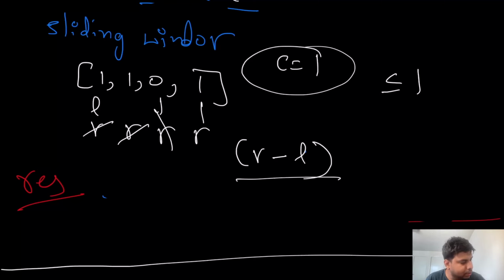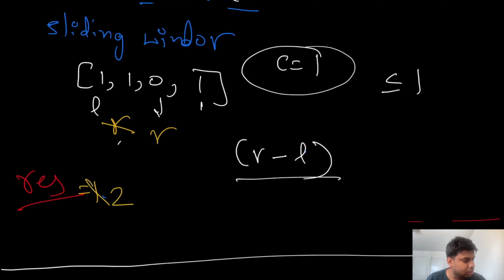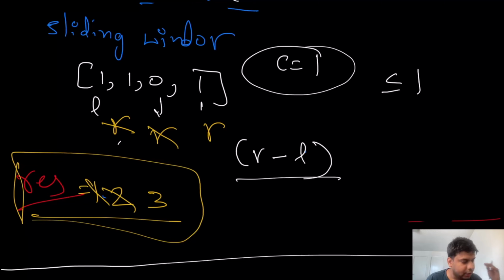So in this global res, keep recording the largest window. So basically what I am trying to tell is, when R was here, the size of the window will be 1, and then when R is here, the size of the window will be 2. Like that, when R is at the end, the size of the window will be 3, and only update res if the size of the window is more than the previous value. So at the end, res will be 3, so you just need to return that.